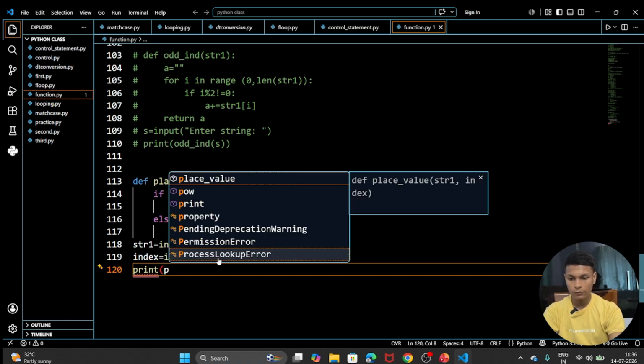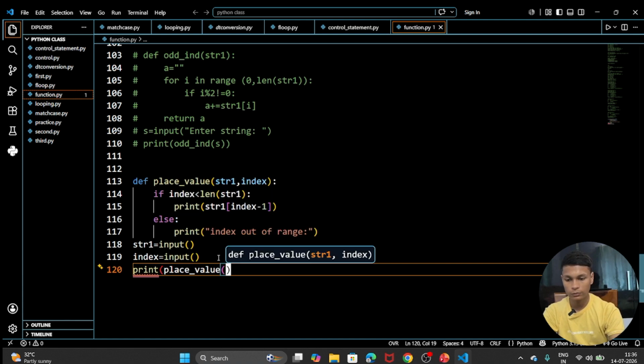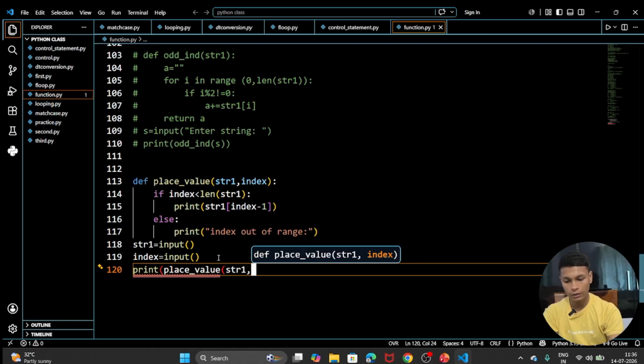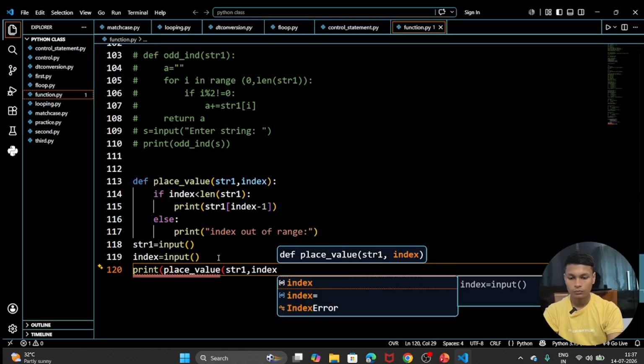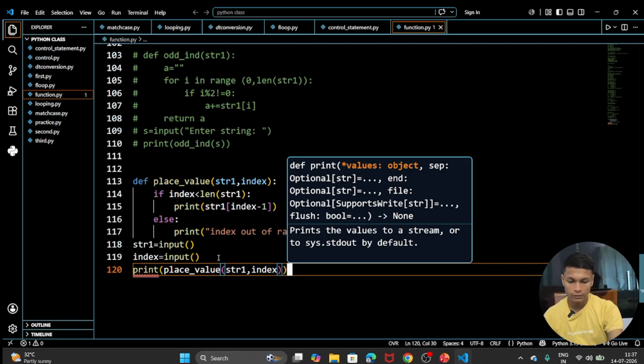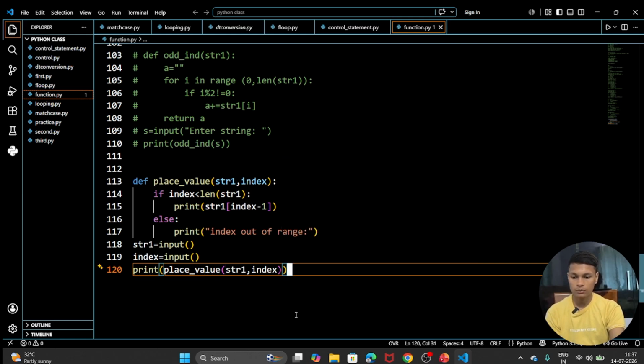So what is the name of function? Name of function is place value, and the arguments are str1 and index. We are using position arguments here. If you know what is a position argument, then you will understand why this thing is written like that.